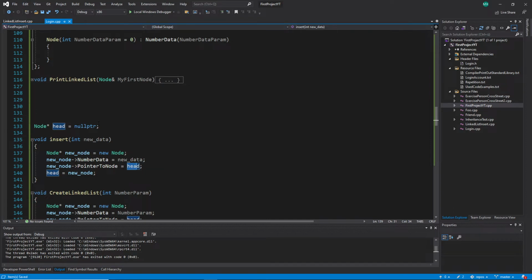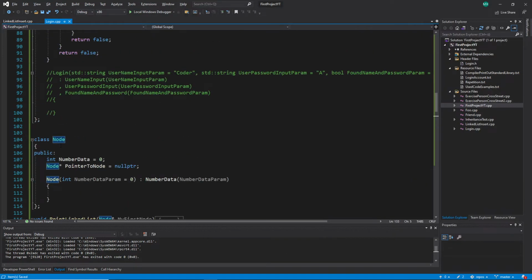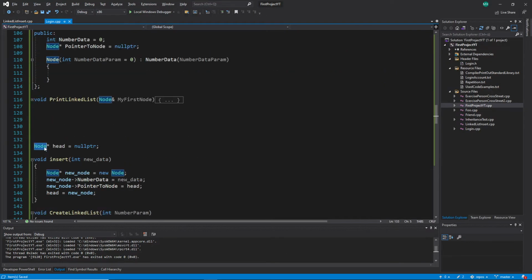The head here, you can see, is again a pointer. Okay, we know it is again a node. It is our node class again. So it is pointing again to one of our node class which we created, or not. And this asterisk says it's a pointer. Till now it's a pointer.